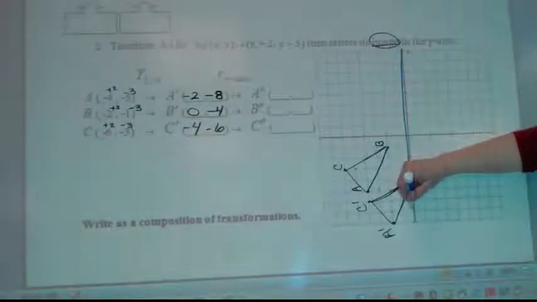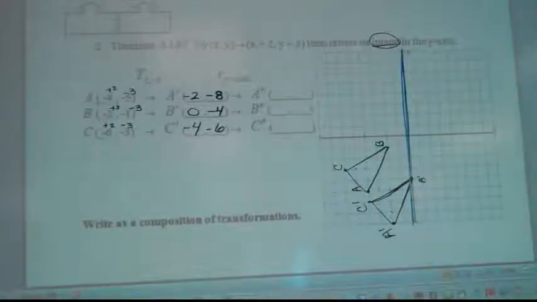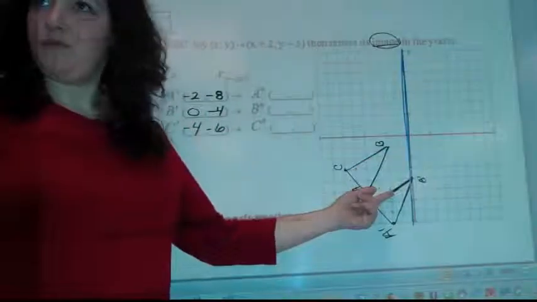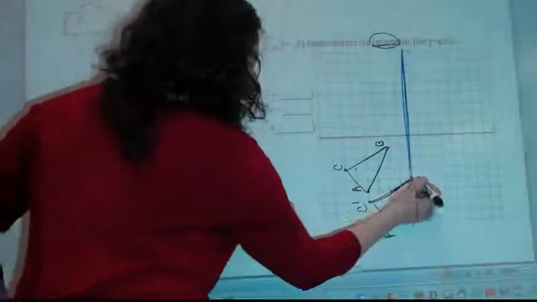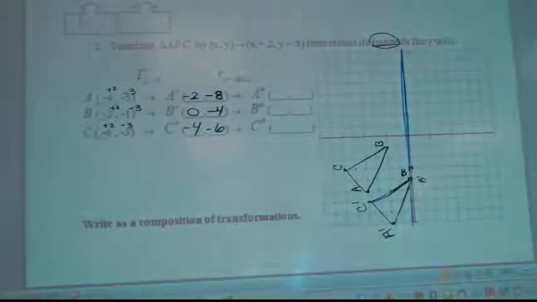That's still about 10% of the class who always reflect over the wrong axis. If you highlight the axis, the likelihood of you reflecting incorrectly is much smaller. Okay, so you want to reflect over the y-axis. Now be careful, because B, when it flips over, shouldn't move. So B should stay exactly where it is and be called B double prime. Okay? See the mistake you made?